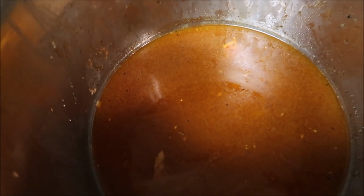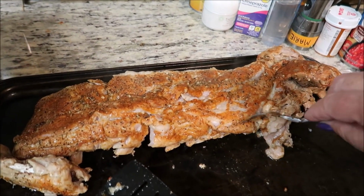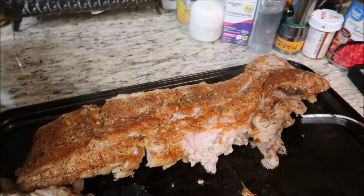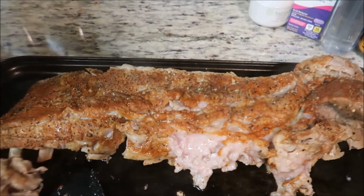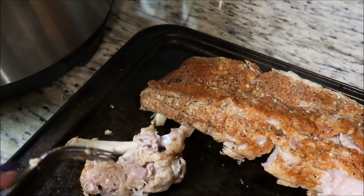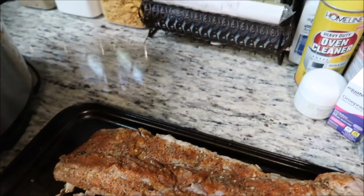But we can still use that juice. They look so good. Oh my gosh, look. That might be a piece of fat right there. But anyways, let me brown them a little bit. When I took a bite earlier, it was so good. Here, let's just eat this one. Look at it, guys. Look at it falling right off the bone. That looks so good.